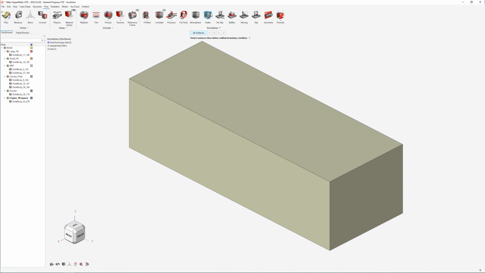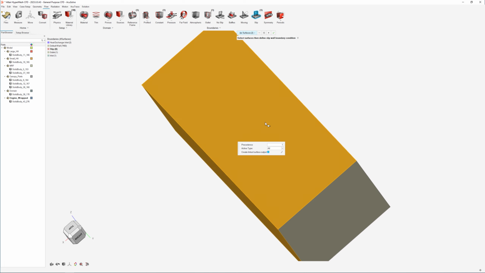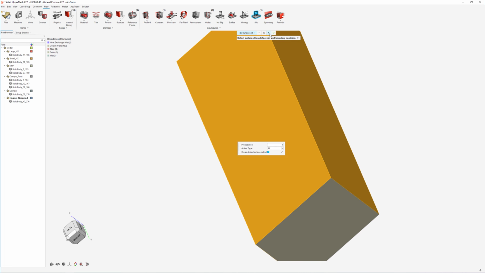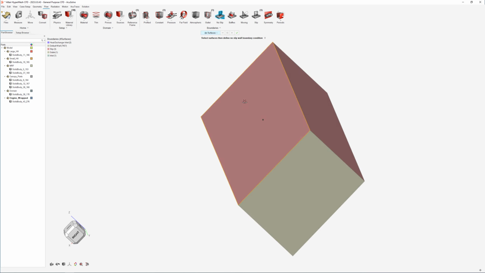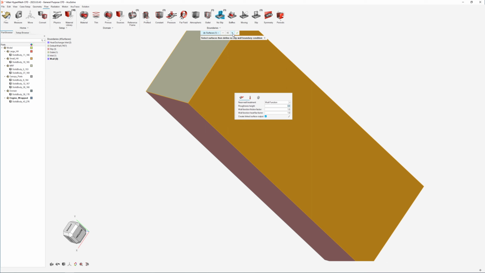Next, I will select the outlet of the domain, setting a zero static pressure. Furthermore, I will enable the backflow conditions option and set the eddy viscosity and temperature backflow type to exiting area average. The side and top surfaces of the domain will be assigned as slip walls to avoid solid and fluid interaction, and on the other hand, the ground will be defined as a no-slip wall while leaving all the available options as default.